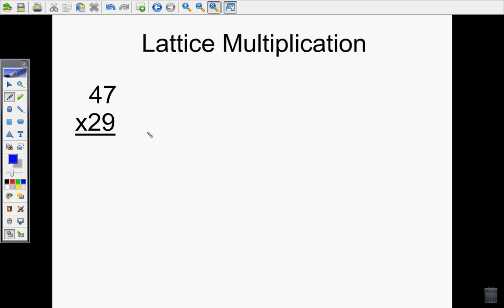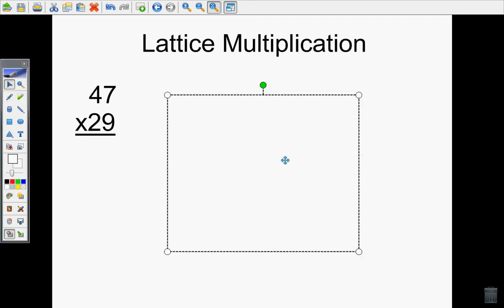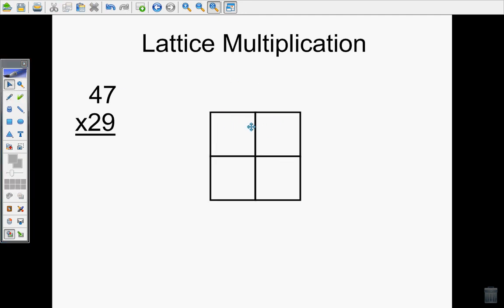What can you do to solve this problem? 47 times 29. Do you know how to draw the lattice? Well, you notice it's a 2 by 2 multiplication problem. That means in my lattice, I need to make sure that I have 2 boxes across the top and 2 boxes horizontal. Make sure you have a 2 by 2 grid on your board as well. Do you know where to write the 47 and the 29?